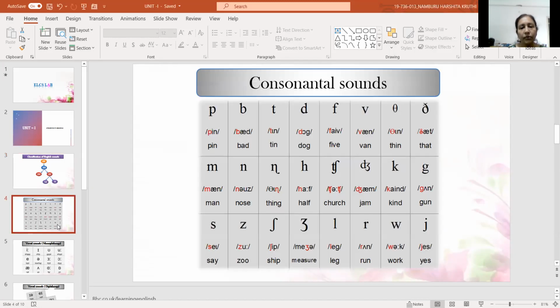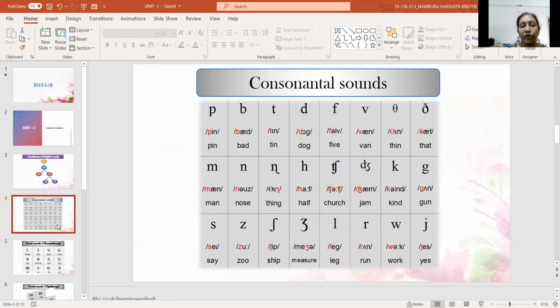Here we have these consonant sounds. Let me make it clear to you that sounds have symbols. Symbols actually represent the sounds. Hence, we need to get thorough with the sounds and symbols simultaneously. Let me make it clear to you one more thing, that symbols appear in the slanted lines, and they also appear in the slanted lines when they are in the words. When they are written in the words in a symbolic form, they appear in the slanted lines.